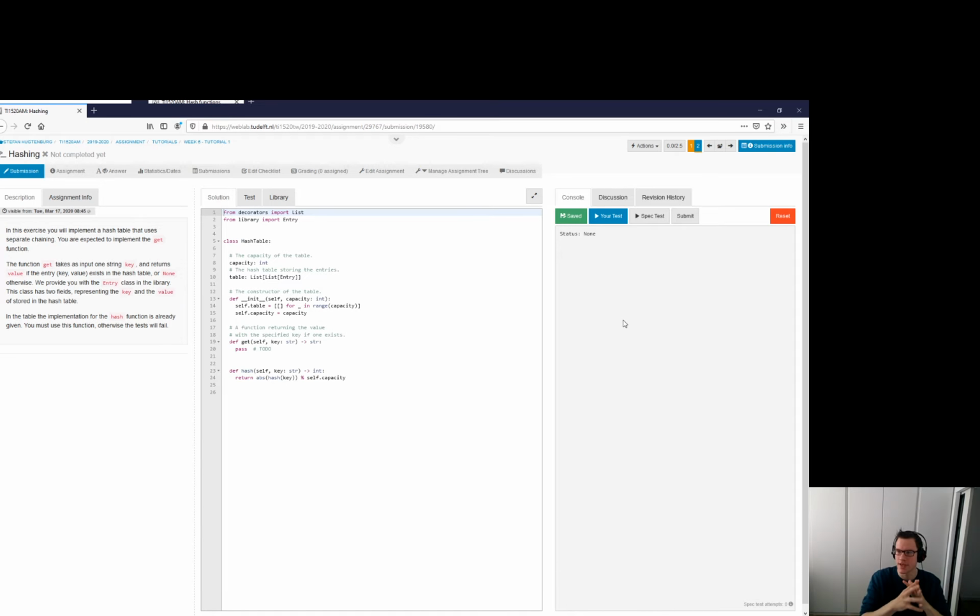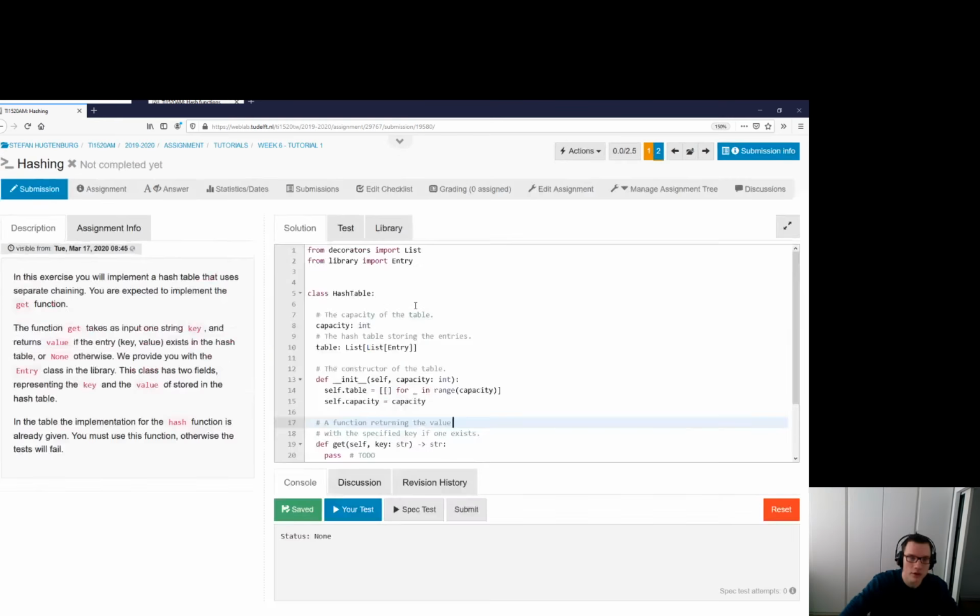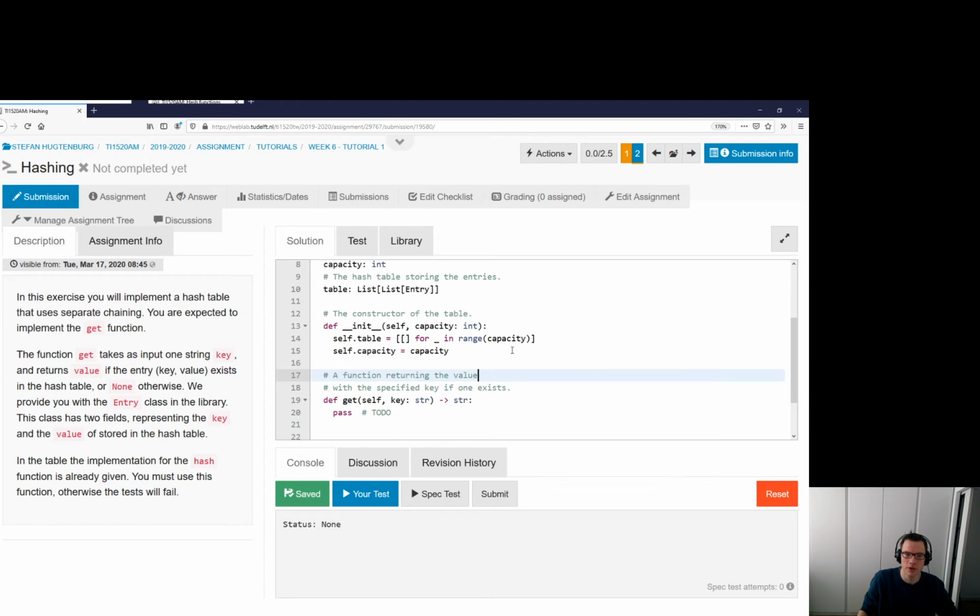This is one of these old exam questions that Daniel was asking about before. In this one, we need to implement separate chaining. So we have a hash table set up with a capacity and a table. Is the font size okay, or should I zoom in? Please zoom in. All right, can do.